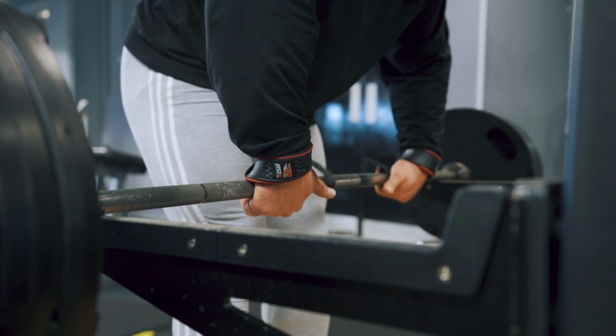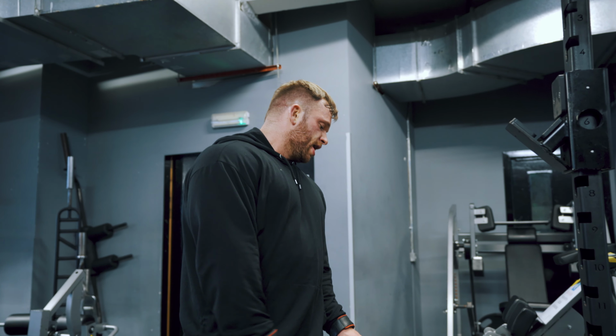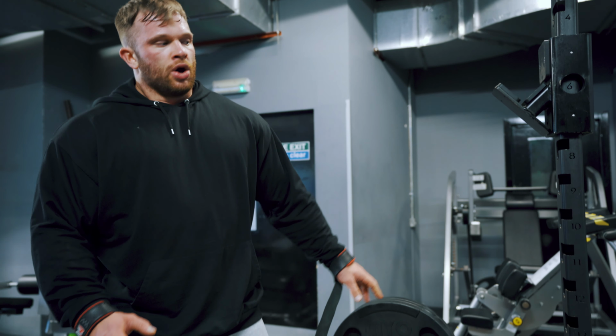Previous training rotation, I've been doing this first. So top set shows you the difference when you change the exercise order.